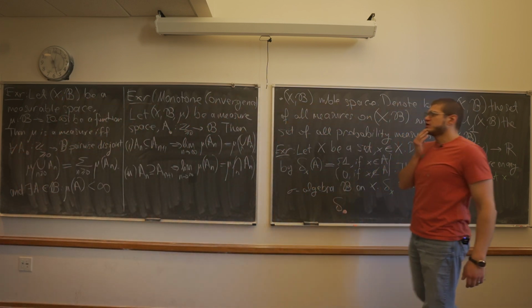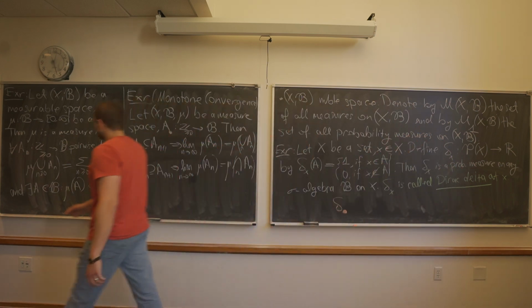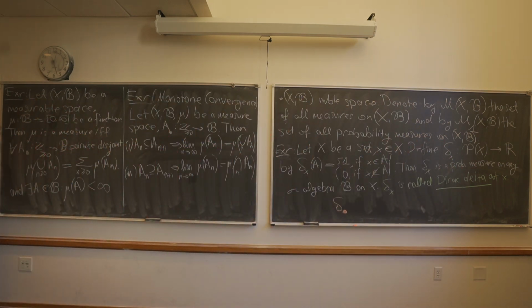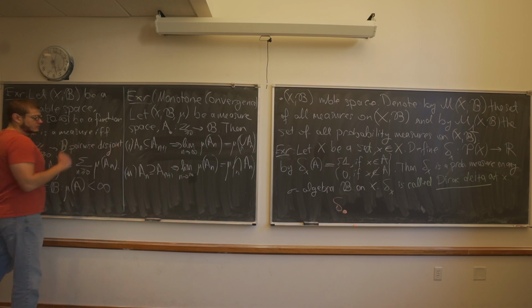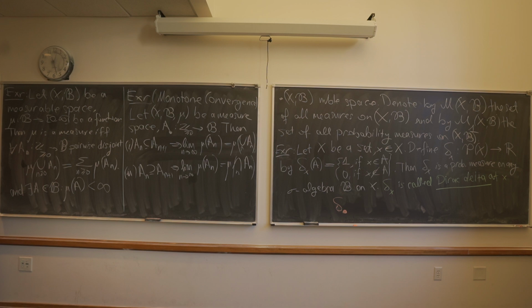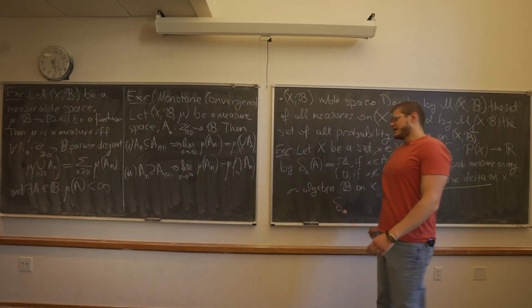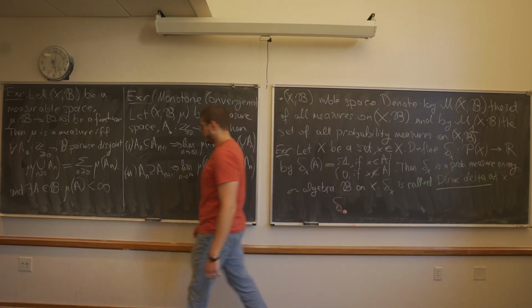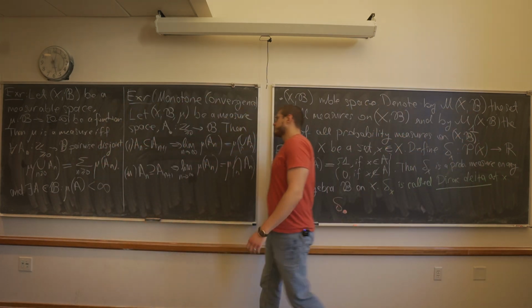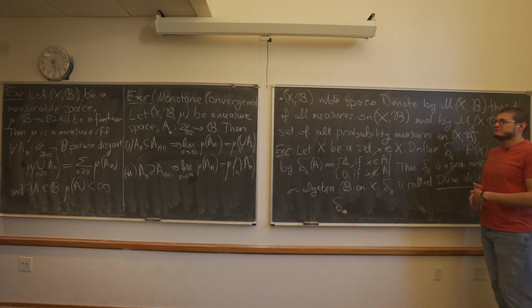So the first exercise is this. If I have a mu, a function defined on B, so mu is a function whose inputs are sets and outputs are in 0 to infinity, infinity included. Mu is a measure if and only if all you need is this additivity property, or sigma additivity property. For any sequence of pairwise disjoint subsets, the measure of the union should be the sum of the measures, and at least one element should have a finite measure. So monotonicity comes for free, for instance, and the fact that the empty set has measure 0, if you have these two.